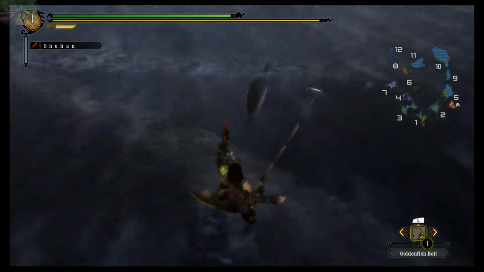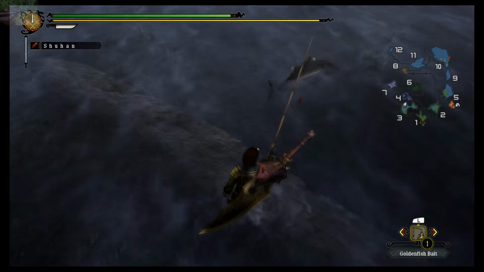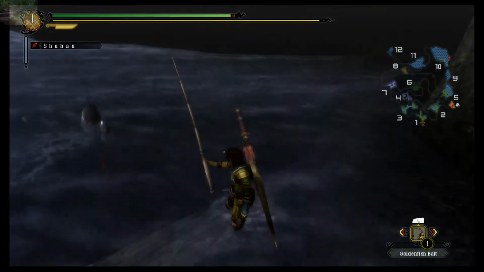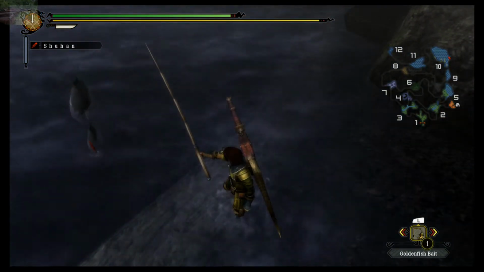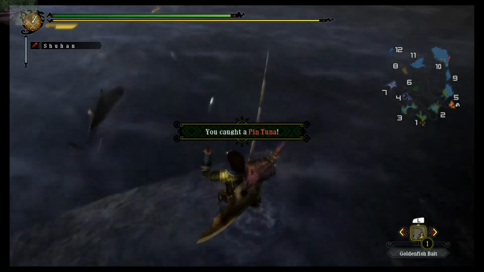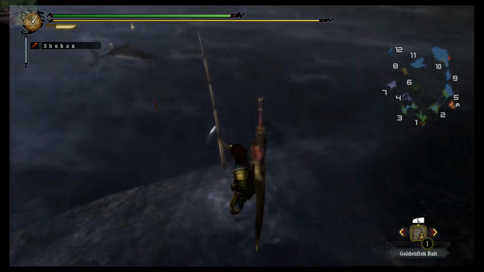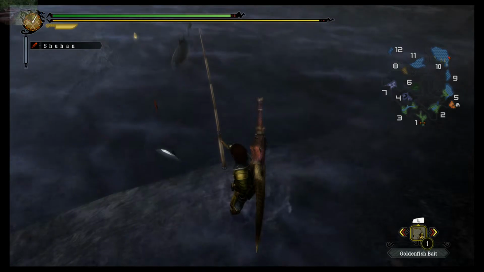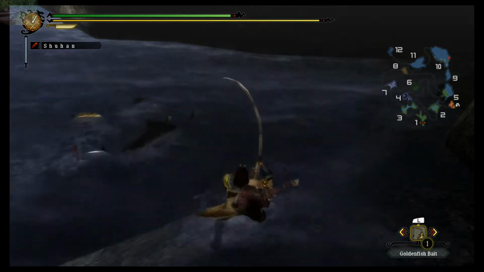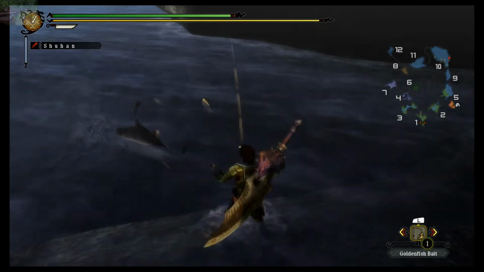Well, there's one. The reason we haven't caught a golden fish is because you actually do need to use golden fish bait, I believe. Looks like this one could be a lucky one. There's a redundant fish.